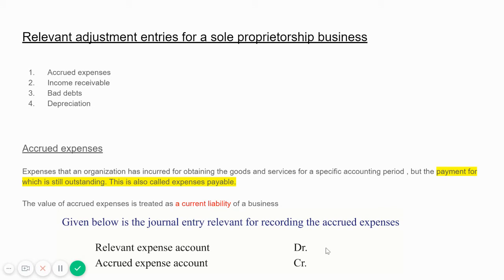After you settle that, there can't be a current liability like that in a statement of financial position. Until then, it's a current liability. Since it's a liability, we always credit the liability accounts. So since accrued expense account is also a liability for us, we are going to open up a new account relevant for the type of expense that we are treating, and we'll be crediting it. Right. Now, you will be very clear if I illustrate this to you using an example.